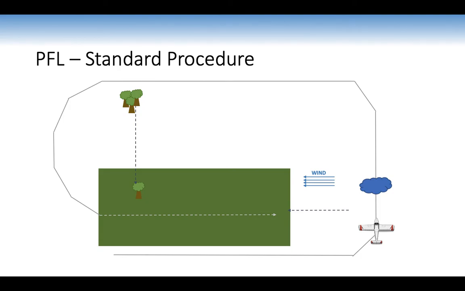So now you want to select your high key, low key, and do your WASP checks. You've already ascertained the wind direction, we talked about it. And then we're going to do our field selection. So our WASP criteria: wind, overshoot, surface, shape, slope, size, surrounding. Now you must select your high key, low key, and your aim point. Make sure you choose good physical features around the point so that you know when you reach the point, what height you are, and whether you're too high, too low, or at the right height.